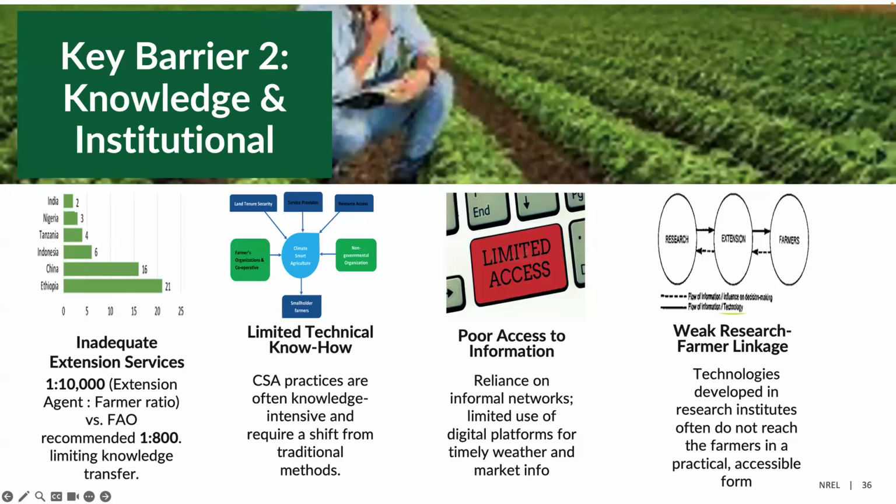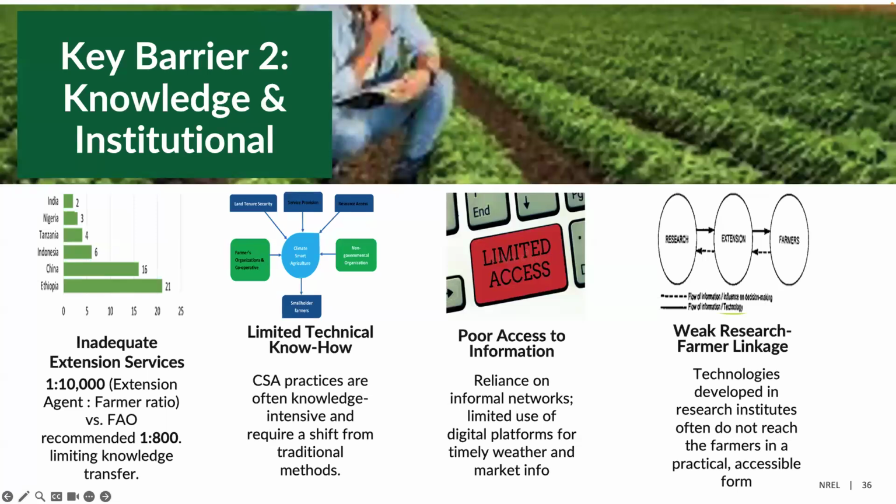And then another one is poor access to information. Like I said, most of the farmers are located in the rural areas. So getting access to information regarding the weather situation of the country, the calendar, is difficult. And the extension workers that are supposed to take the information of the year's activities are limited. And then weak research-farmer linkages. Even the research institutions, though they have their extension agents, they are not many. So we find out that there is a lot of climate-smart technology and improved breeding technology, but taking it to the farmers and receiving farmers' feedback is becoming a problem. Though those research institutes try as much as possible to conduct some seminars and symposiums, the outreach is not as expected. So this is another problem.